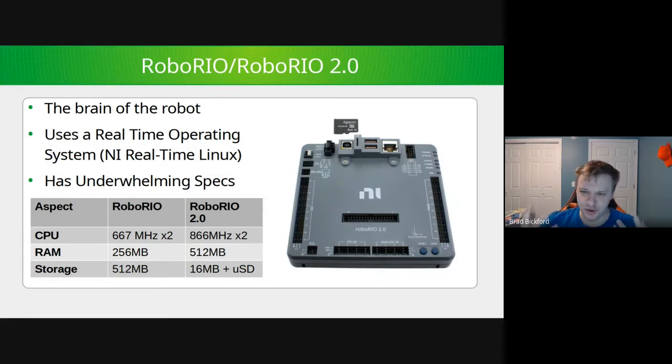But it is generally attuned to being used for either industrial or robotics applications. Because of that, it runs an operating system that is unlike Windows or Linux or Mac OS. It runs a real-time operating system called NI Real-Time Linux.